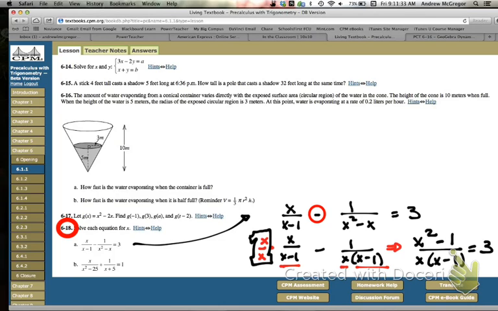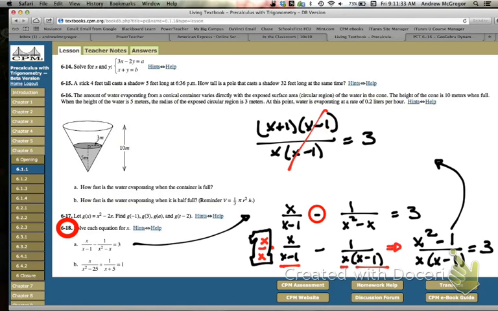Now I have x squared minus 1. Now you can see once we get to this point that you can actually go farther with it. So if we factor the top, we get a difference of squares, x plus 1, x minus 1, over x times x minus 1 equals 3. Simplify this, these cancel. So then we're left with x plus 1 over x equals 3. We can cross multiply, make this a 1, and we get 3x equals x plus 1.